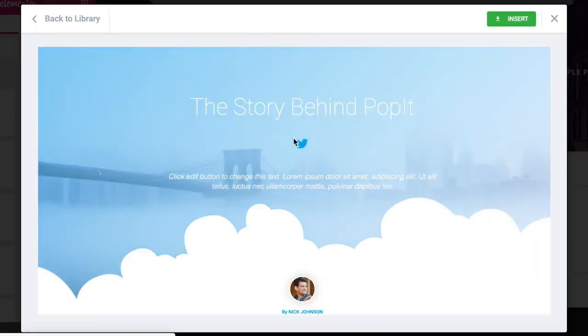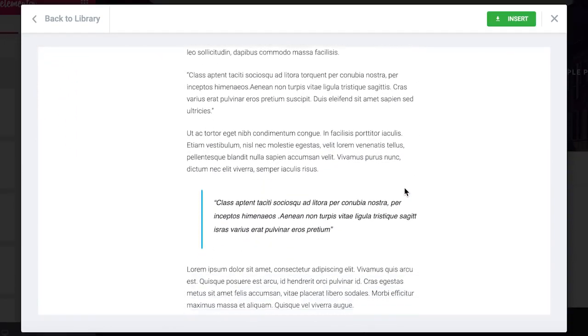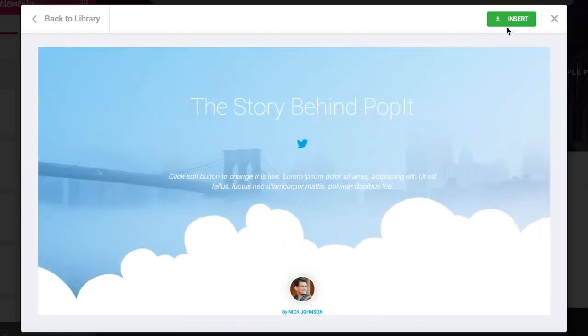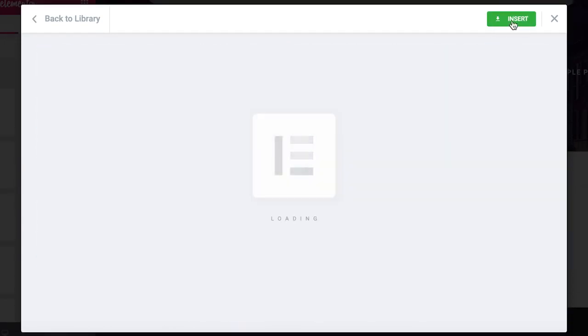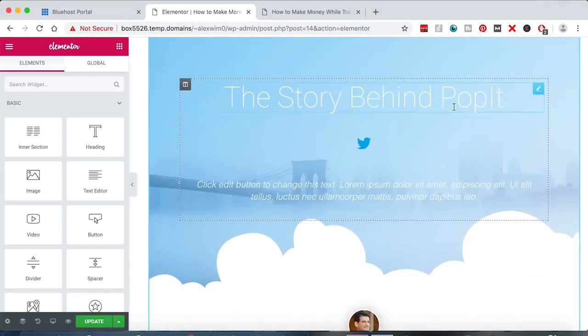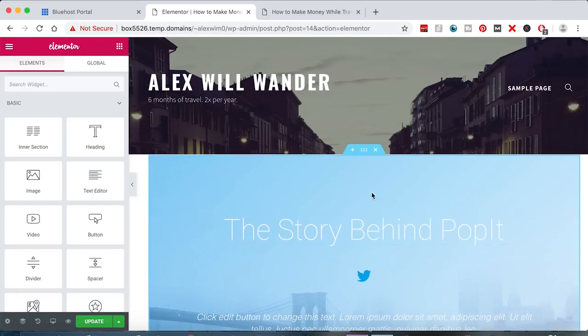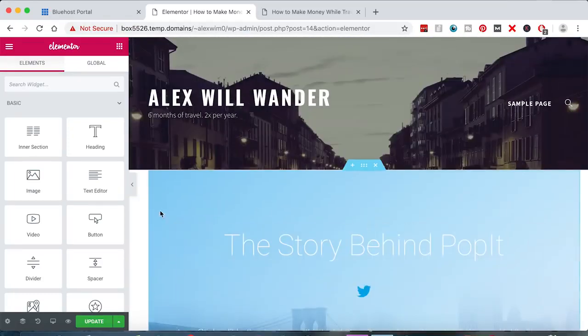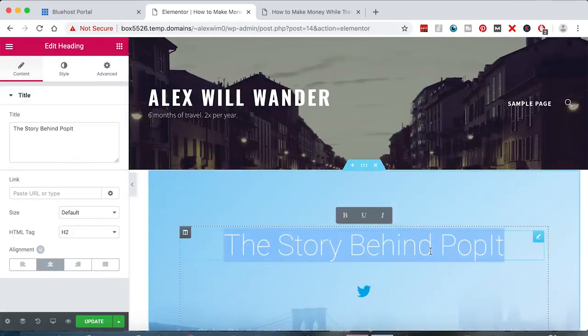Let's go here. And let's say we click on this and we like how this page is laid out. Well, then we can hit insert. Okay, now this entire page is going to look like this, which is pretty cool and pretty powerful.